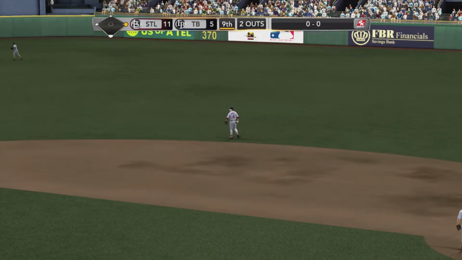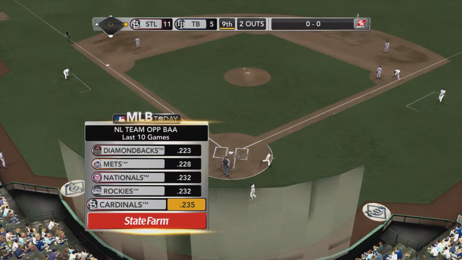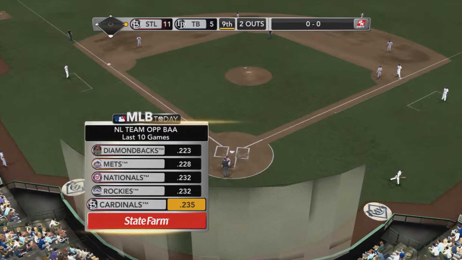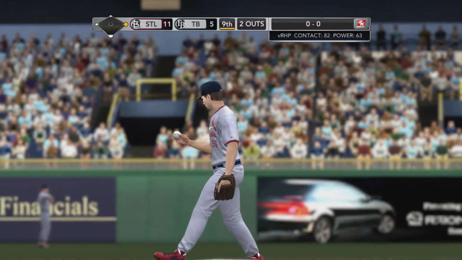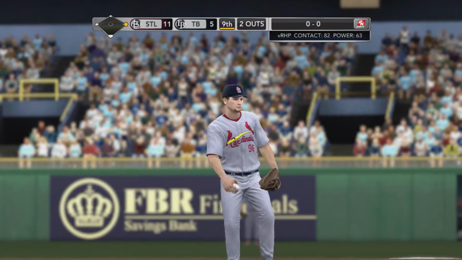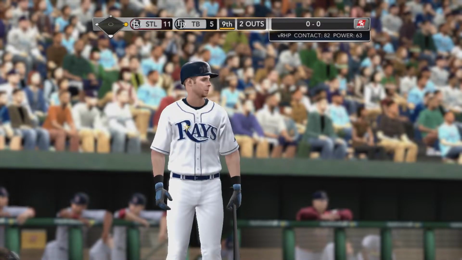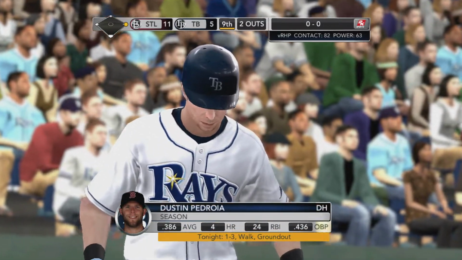Here's a look at the pitching staffs that are keeping that batting average against down over the last 10 days, courtesy of State Farm. Number 1, the D-backs. The Mets second. In third, the Nationals. The Rockies fourth. And we've got the Cardinals, who are number 5. You look at those low opponents' batting averages, those really are the pitching staffs with the best stuff. They're the ones that get the most outs and the most swings and misses and the most pop-outs, and the hitters being off balance. Quality pitching equals low opponents' batting average.